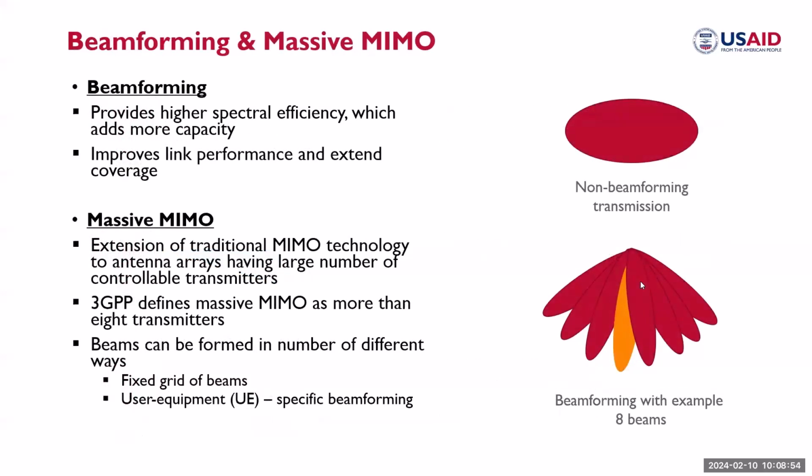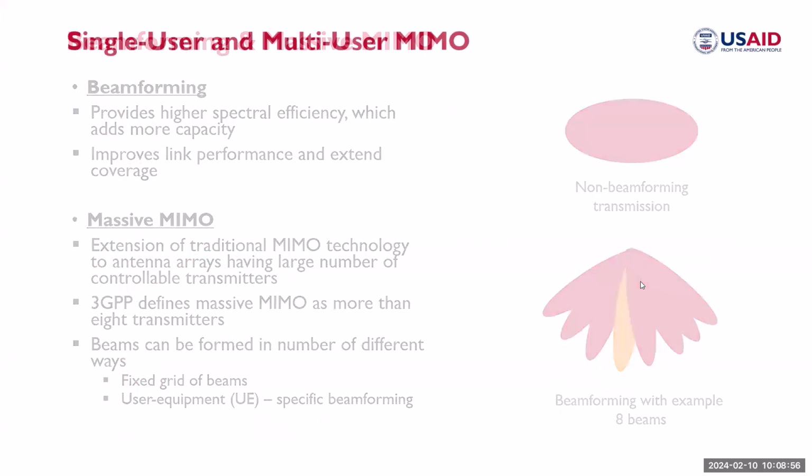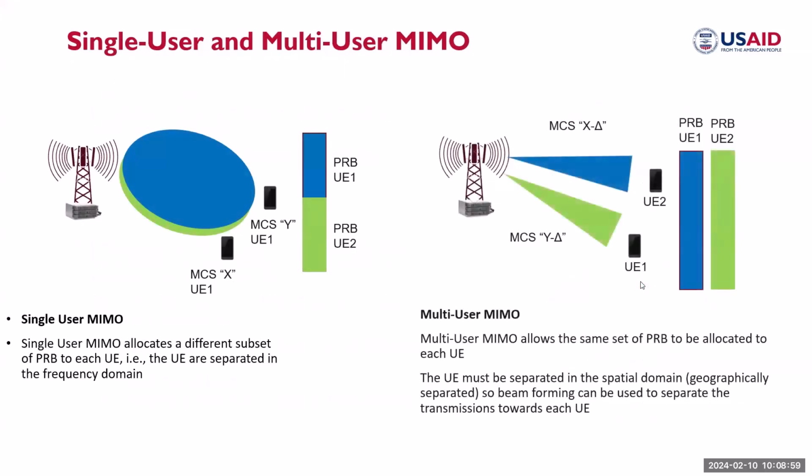Okay, napag-usapan na rin naman natin kanina. And then, lastly, you have the single user and the multi-user MIMO. So meron kang MIMO, but then kasi pag single user, tigitigis na kayo ng beam. But then, pwede mo pa siyang idoblehin. For one beam or PRB, you can have like two UEs para sabayin. And you can set the parameters here para hindi sila mag-interfere. May ganyan. Marami na rin nagtatrial ng ganito, yung multi-user MIMO. Kumbaga, ang gusto ko lang sabihin dito is with MIMO, you can double the capacity. Okay?